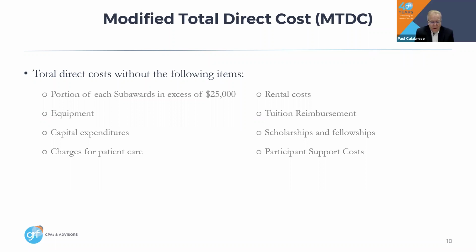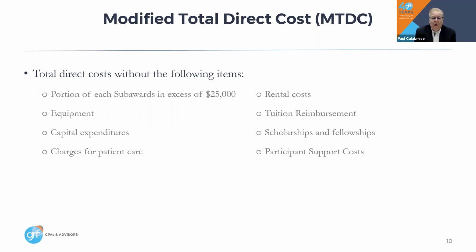I just wanted to share that with respect to subawards, please remember to note that with subawards, it's over the life of the subaward. So if the subaward goes on for a couple of years and it's one particular subaward, then the 25,000 is just that one time, and then for the rest of the subaward, obviously, that's in excess of 25,000.